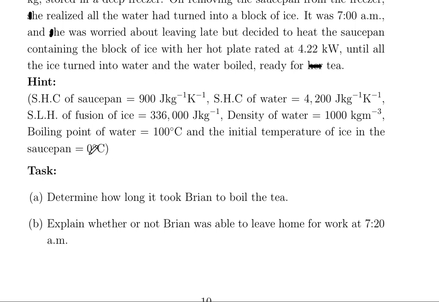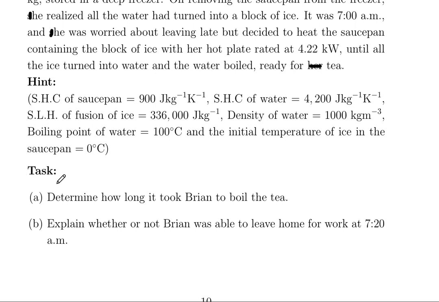So in this scenario, first of all, if you look at the heating curve that you have been looking at previously, remember this water turned into a block of ice, and therefore we shall supply some heat first of all for the block of ice to change state from solid to liquid, that is the water. After that this water will be heated from 0 degrees Celsius up to when it hits 100 degrees Celsius, where the water will boil and Brian will be able to get his tea ready.